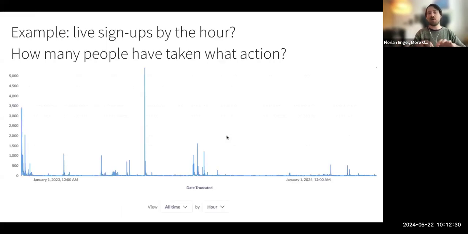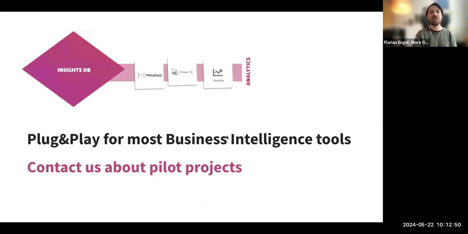An example of what you can do with that, if you plug that into a business intelligence tool, is that you can look at exactly how many signups per hour you have, or what supporters have taken what types of actions. And depending on your tracking information, you can know exactly where these supporters have come from, which channels are successful for recruitment, that sort of thing.